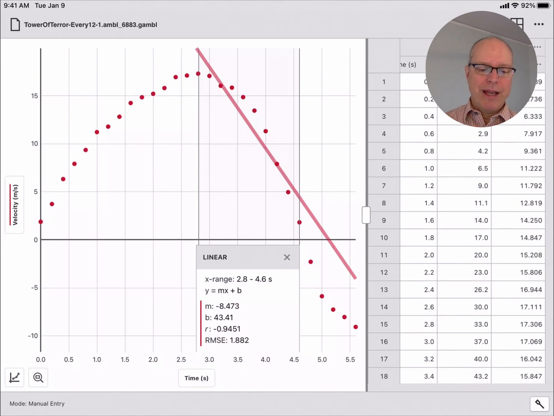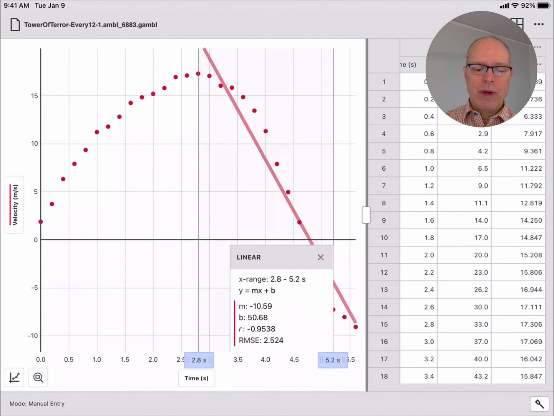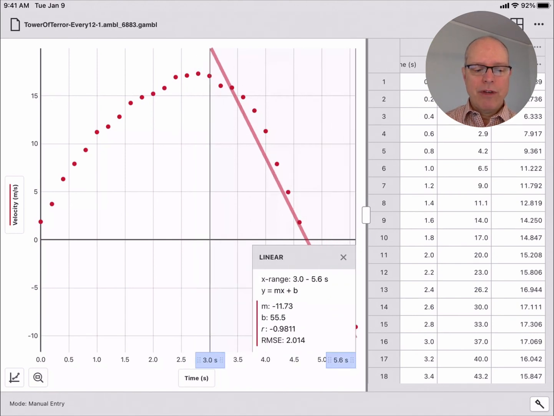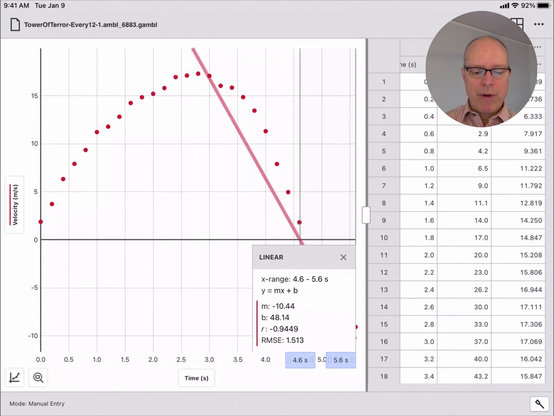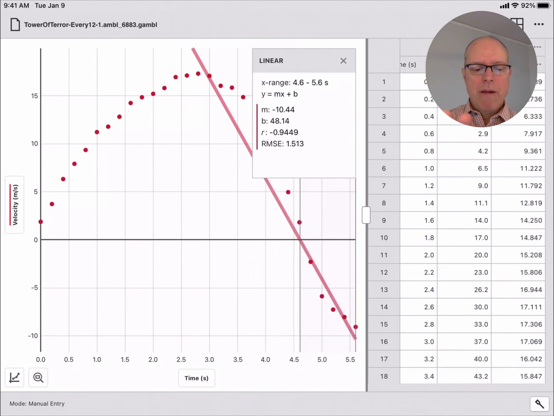And then finally, if you drag this thing all the way to the end and drag the left-hand one so I can zero in on that part where he's going under 0, then you can see that actually it's during the bounce that you get an acceleration of around minus 10 meters per second per second. What I've shown you is how to move and select different parts of a velocity graph and understand the slope of them, okay? So I hope that's helpful. I've given you a lot that you can reuse if you want to redo that Tower of Terror lab.